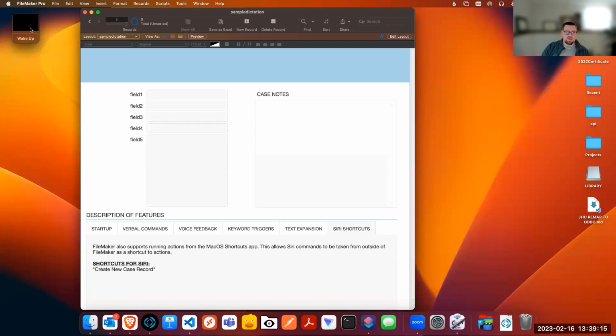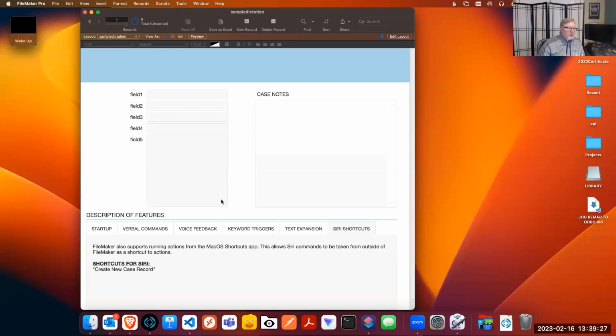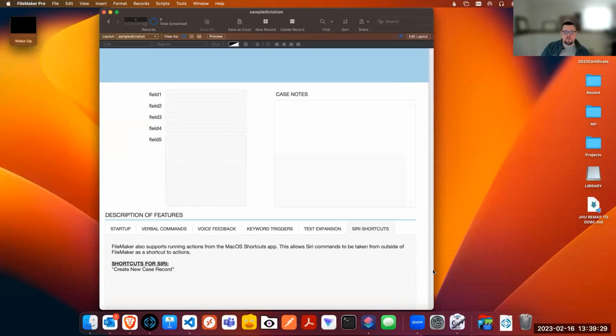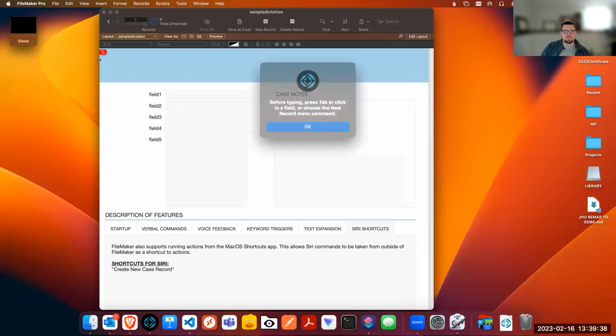So I could tell my dictation, like, turn off voice feedback, and it would be able to toggle that off for me so that it's not reading off as I'm trying to go through. No, the other big thing is, when I don't have anything selected here and FileMaker's in the foreground and I start dictating stuff, I'm going to get errors now because there's a little red thing that appears here because FileMaker is what's listening to the dictation because it's what's in the foreground. So I'll turn my microphone back off.